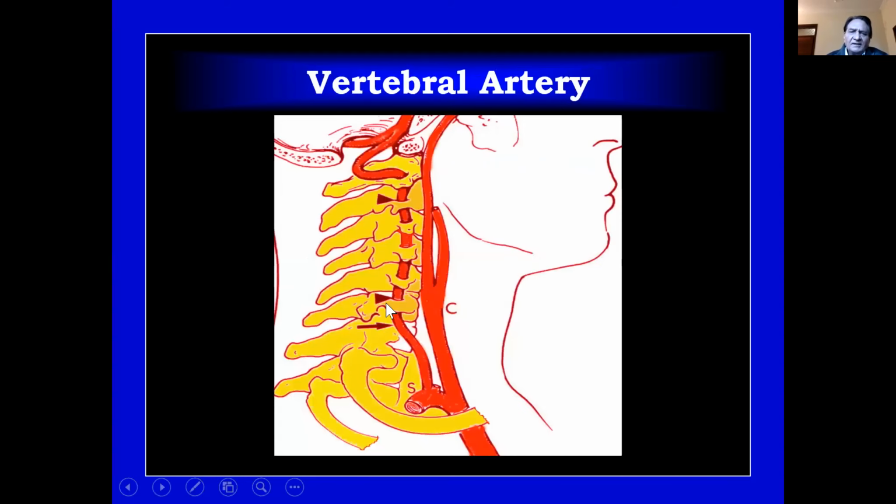This is the anatomy of the vertebral artery. The vertebral artery is a branch of the subclavian artery, and it passes through the neural foramina in the transverse processes of the upper 6 cervical vertebrae. It doesn't pass through C7. So you can scan it, but only in bits and pieces. There will be acoustic shadowing, then artery, then acoustic shadowing. And not only the artery is running through these foramina, the vertebral vein is also running through it. And they form the basilar artery in the area of the foramen magnum.